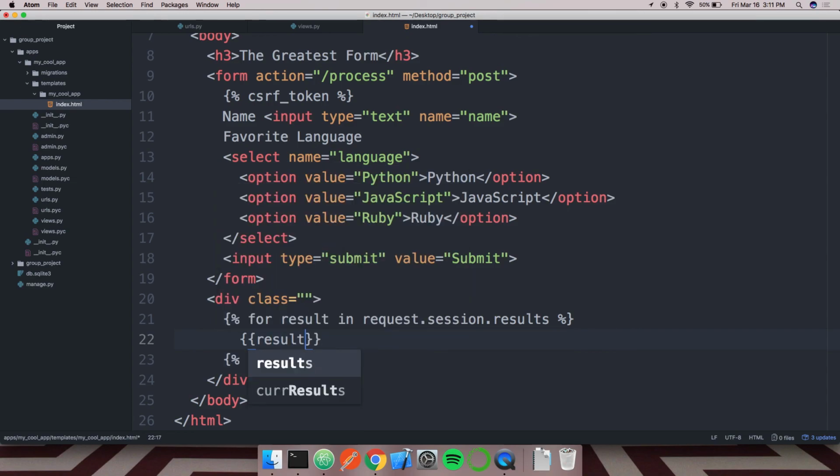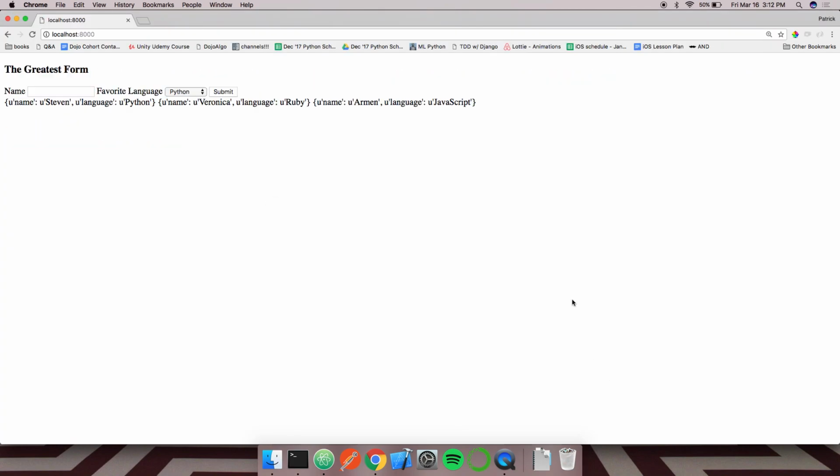None of you are wrong, but honestly, what do you think I'm going to print out? Result. That's it. I'm not going to worry about indexing. I'm not going to worry about subscripting. I'm not going to worry about anything else until I know I can get individual dictionaries printed out. When I know I can do that, then in my mind it's okay to go on to the next step.